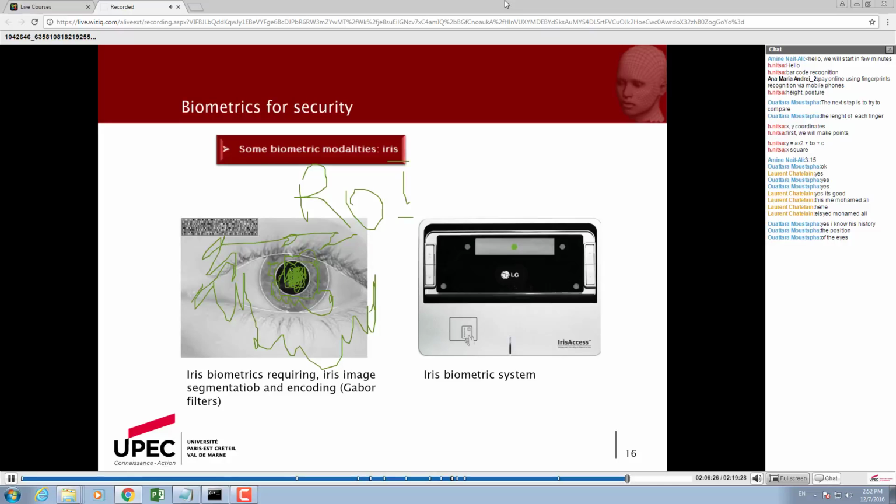So we have to discard all this information that is not useful for us. All this information is not useful, and we don't need this information here. Why? All people have this information with black color, so it's not interesting. So that's why we try to get this region of interest, and to extract it you have to apply segmentation methods.